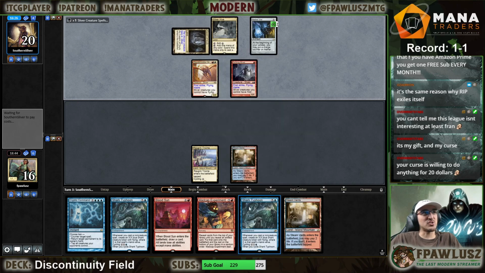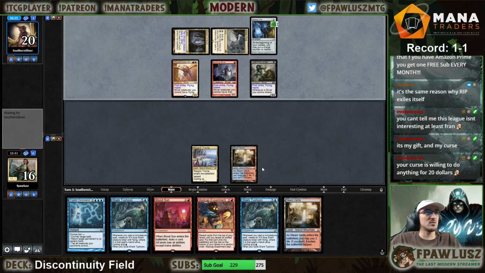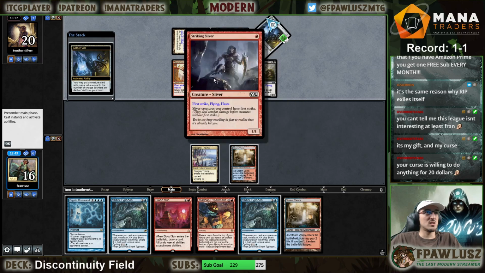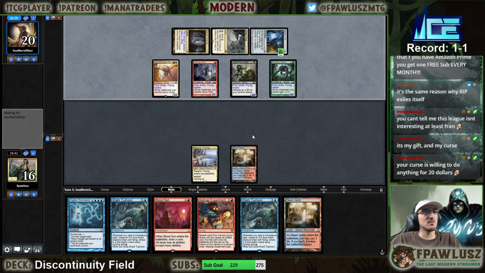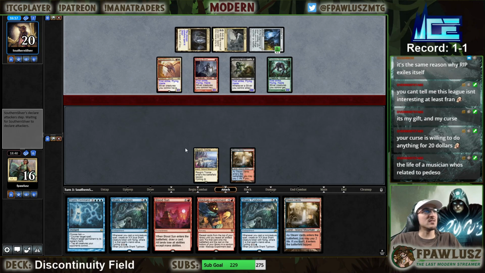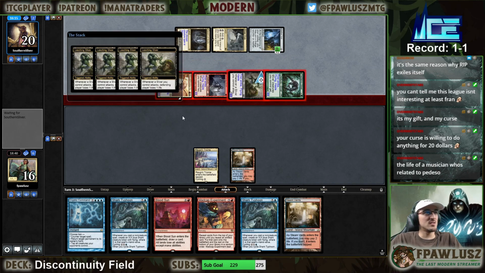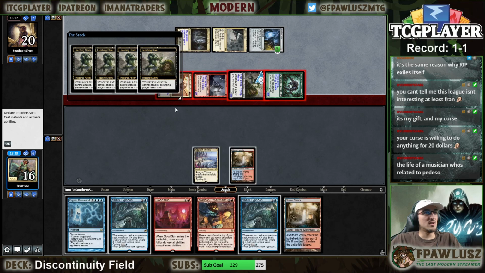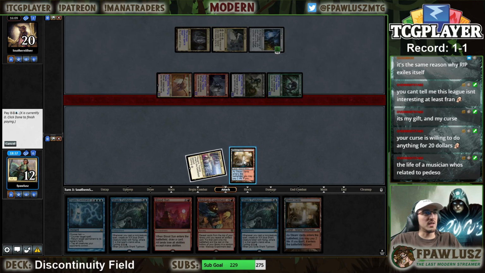So I just have to cycle the shark because we're just gonna die. Oh yeah, we're super dead now. My opponent just vomited their hand. Whew! That's a hand. Turn 4 kill, no big deal. Turn 4 kill, no biggie.